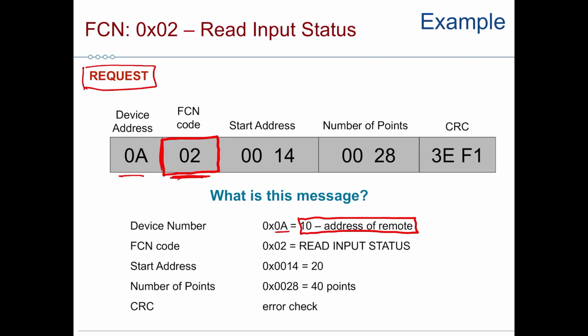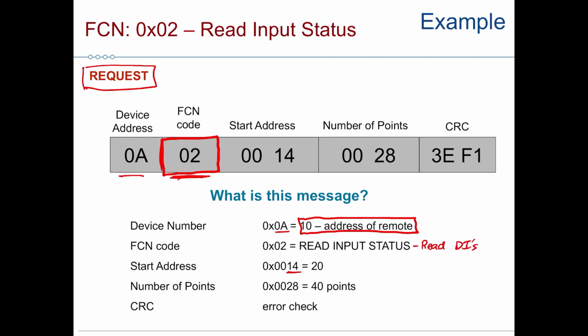Function code, of course, we'd look it up in our Modbus handout and see that it's a read input status, and we'd further write in here read DIs. We're looking to read DIs. What's the start address in the data map that we want to read? Well, remember, there's this data map with all these different data types in the data map. We're asking that within the data map we want to start at address 20.